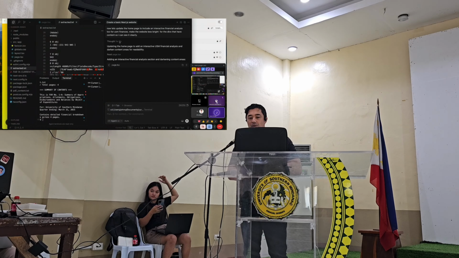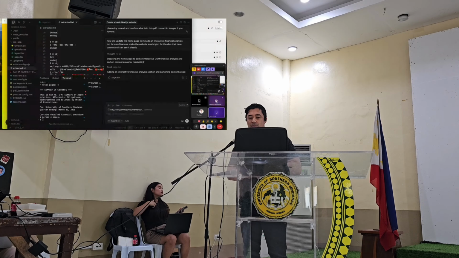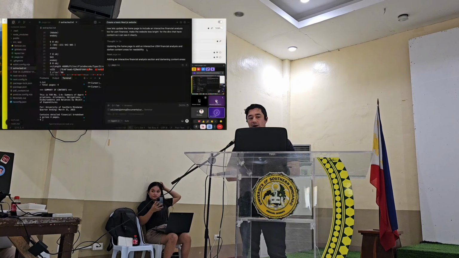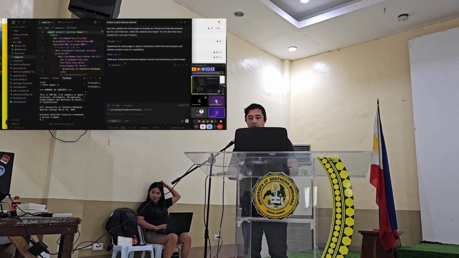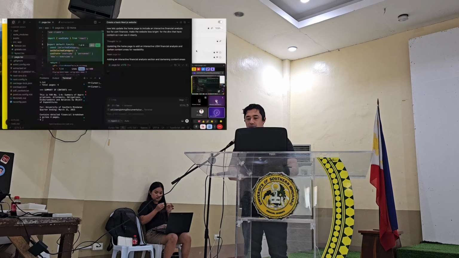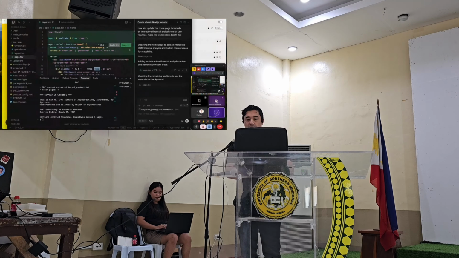It's starting to load now. It is a little bit slow. What it's doing is it's had a look at the current page.tsx file, the current homepage, and now it's got that financial data that it's already had a look at, and now it's going to build some interactive dashboard graphs. So we can have a look at that data. Let's open page.tsx and see what the AI is changing.